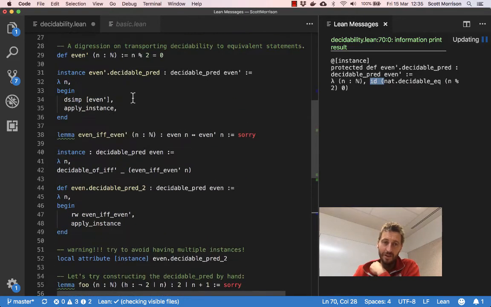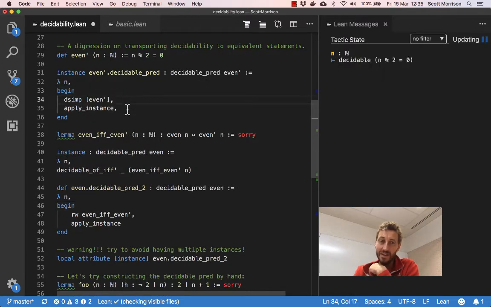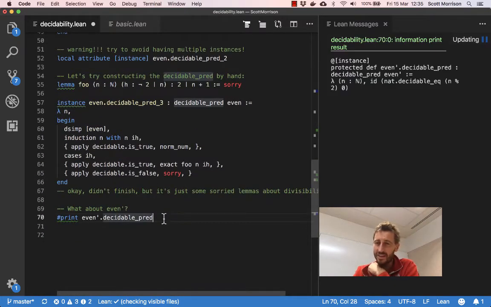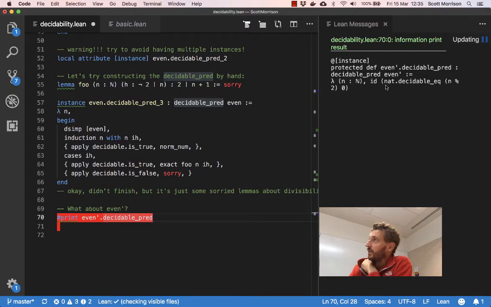This is basically a side effect of having written things in tactic mode here. I think that dsimp there actually caused it to produce the superfluous id. But anyway, all that this is saying is that we're using the fact that natural numbers have decidable equality. So Lean is using the fact here that n mod 2 actually has an algorithm that is repeatedly subtract 2 until you get either 0 or 1, and then it has an instance of decidable equality.